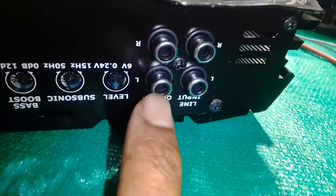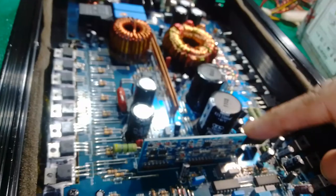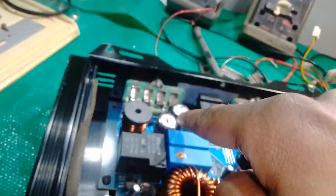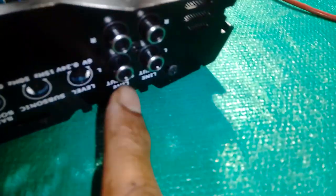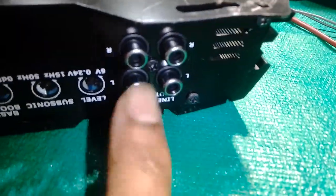If I'm using the output to inject audio sound into this block amp, it will get your audio bass feeding all the way through your filtering, converting your DC to AC volt amplifier, going straight to your speakers. So it doesn't matter if you made a mistake using output instead of using an input jack.